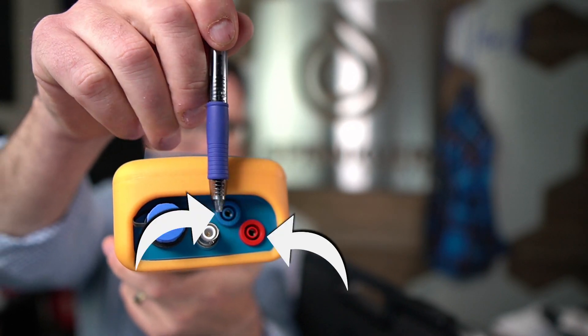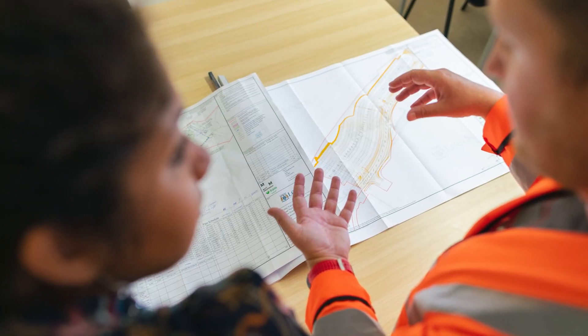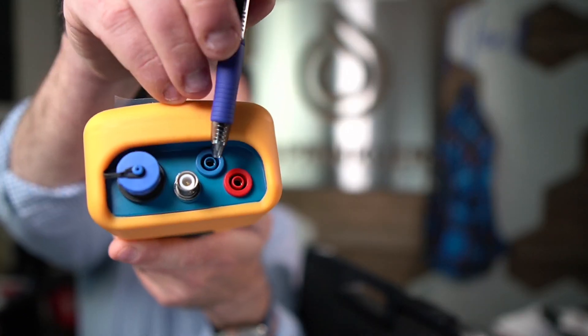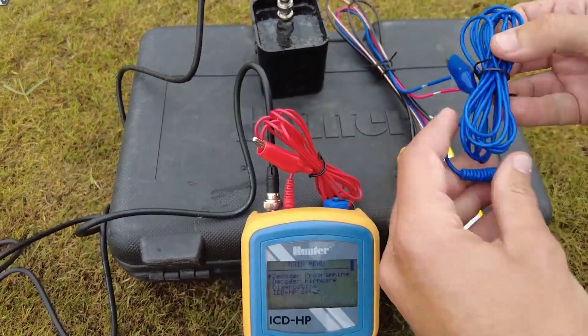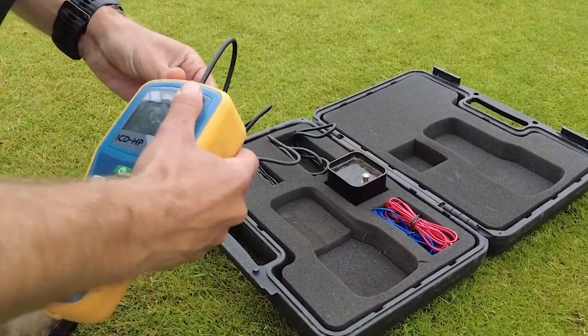On the back, what we have here are two power connections, red and blue. Those can be used to actually power up the decoder if it's not attached to the two-wire path. So if you're going to program your decoders in your office — which you can totally do before you go out to the job site — that might be worth talking to your team about. If you've got, let's say, a 42-zone system, you could program all those decoders at your office, make a note of what zone it's going to be, and then just go install them. It's a pretty good option. So red and blue are power, and then you just attach those to the red and blue wires on the decoder. This is where the programmer device that attaches to the decoder gets hooked up.